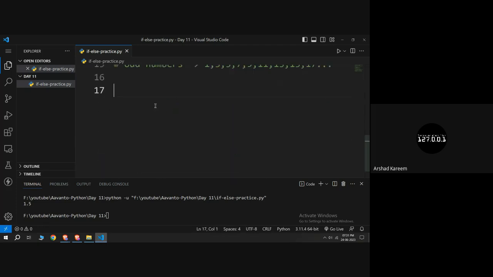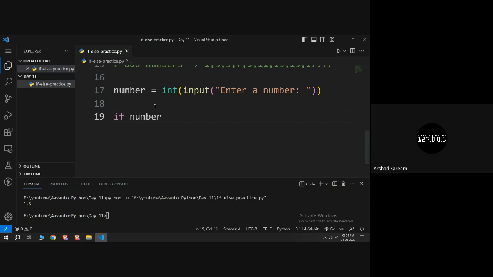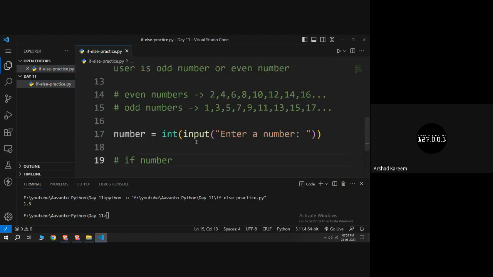So I am going to copy the same line, and to check that, what condition can I use here? So first let us think. Here first I need to check for even number. Let us consider first I am going to check for the presence of even numbers.